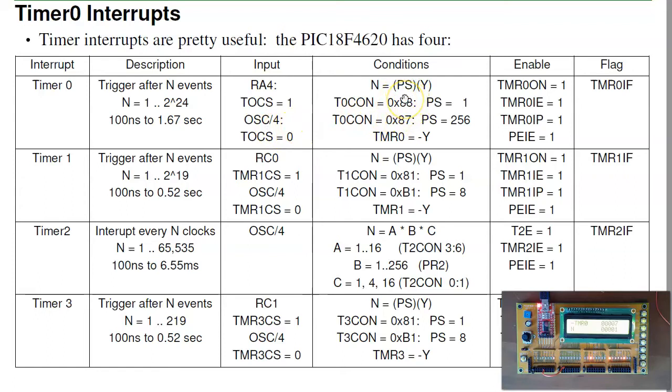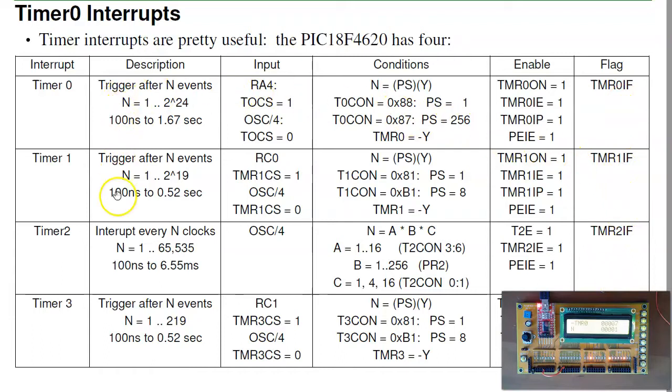There's a prescaler. The prescaler can be 1 through 256 for Timer0, or 1 through 8 for Timer1 and 3. And like Timer2, you have to turn it on, and there's the flag. What triggers the interrupt is when the flag is set. There's a bunch of different ones, which is why in our previous code we had if Timer2IF. This says, if I'm at address 8 in the interrupt service routine, somebody triggered the interrupt. To find out who it was, I check the flag.